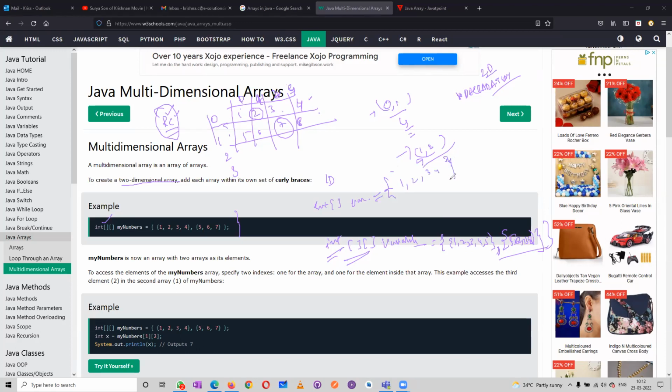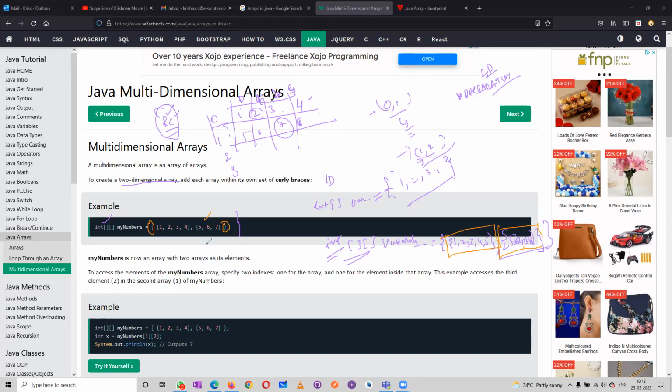But as this is a two-dimensional array, it takes these particular values. Every dimension will have its own set of curly braces, closed with curly braces. That is the single dimensional and multi-dimensional array declaration and assigning of values.